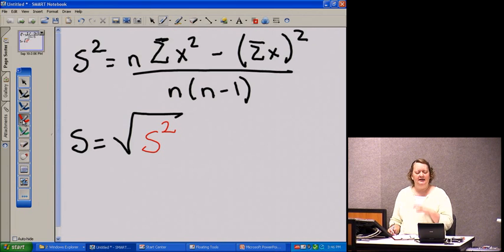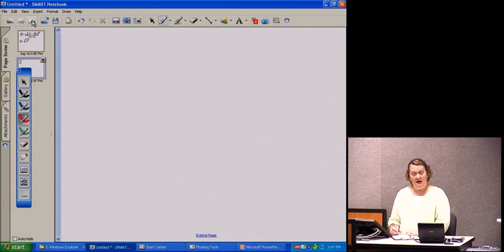Notice that this formula is long, icky, and has lots of parts. So we want to find a way to organize our data. If our data is not neat, we'll make mistakes, we'll lose a piece of data, and we'll get the wrong answer. So we need a way to keep up with the numbers. I'm going to put my numbers in a table. A table is the nicest way to keep the data.